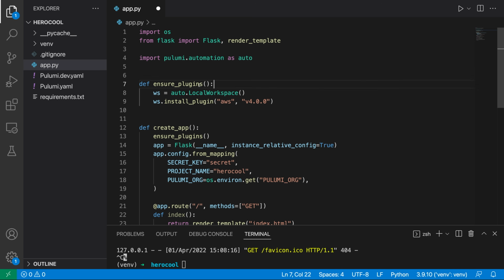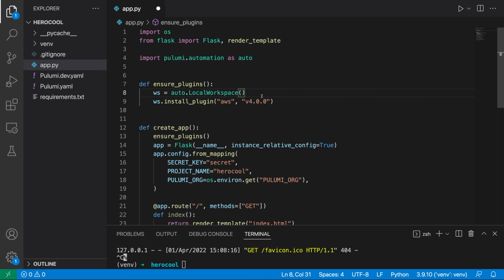Then in the ensure plugins function, we get access to the local workspace, and this is something specific to Pulumi. A workspace is the execution context containing a single Pulumi project. Workspaces are used to manage the execution environment.